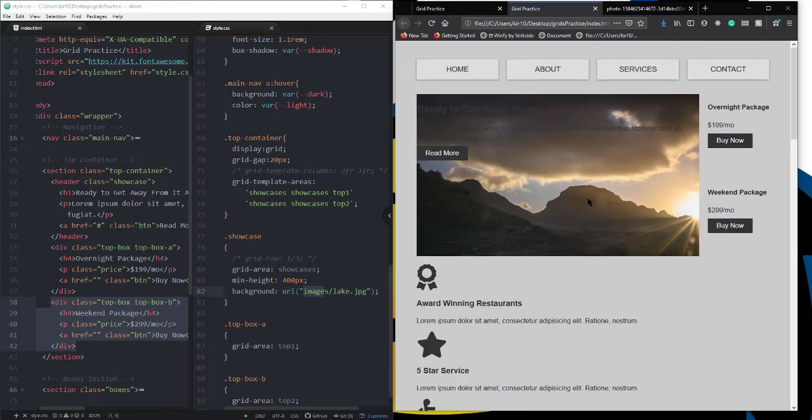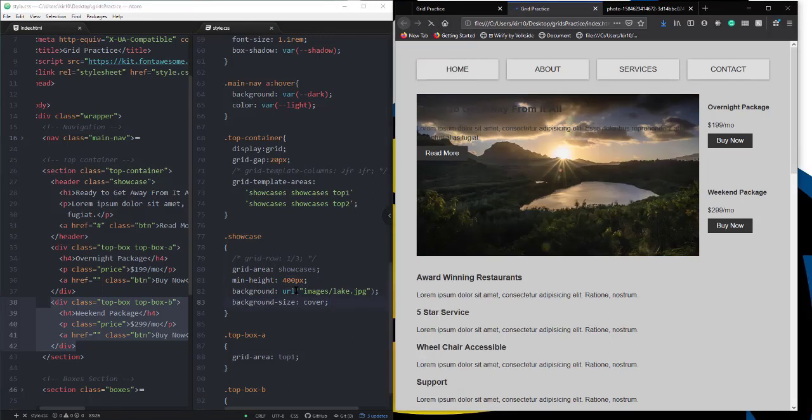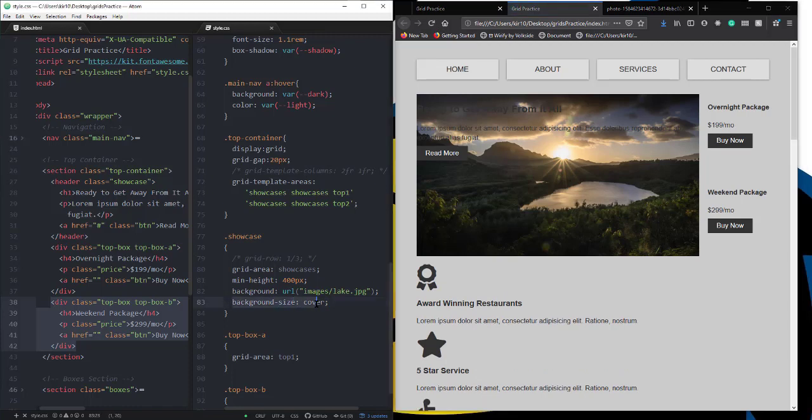In the short run, I've got this image, but the image is a lot larger than the area that I've contained to 400 pixels, maximum height 400 pixels. So I'm going to add in another property that will make sure that, let me just paste it in. The idea here is you want to say, browser, take that image and, if you have to shrink it, whatever you have to do, make that entire image fit inside this space that I've allocated. So it shrunk my image and maybe stretched it. Depending on the image, it might skew it or stretch it, but it's going to make it fit completely inside the space that I've provided.